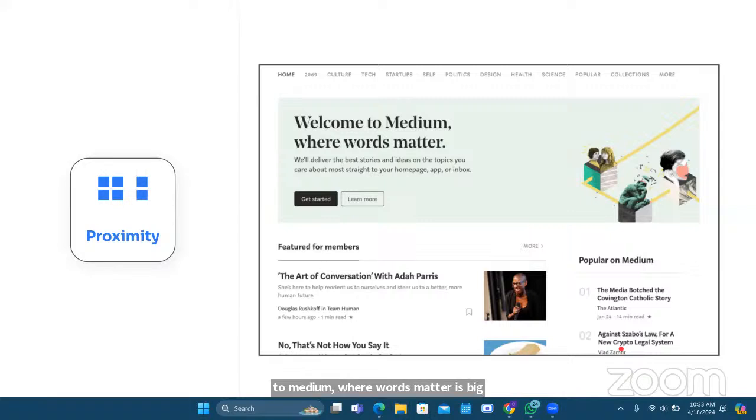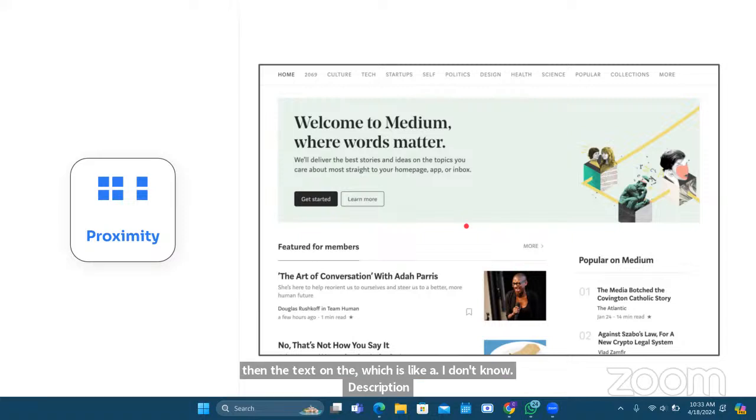And then the text under it, which is like a description of what they do, is smaller and attracts less attention than the main welcome message.